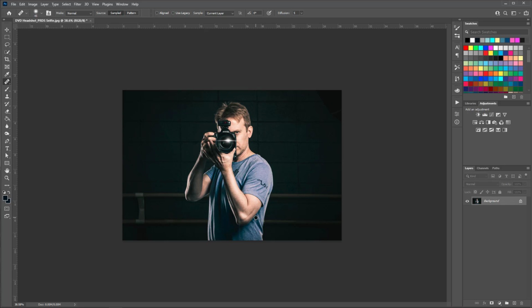Okay, so this is going to be just a quick little demo on expanding a background or enlarging a background, whatever you might need to do. There's actually a lot of different ways to do this, but this is just a fun little self-portrait I did in a mirror at a dance studio. But say for instance we need to make this a widescreen 16:9 ratio.